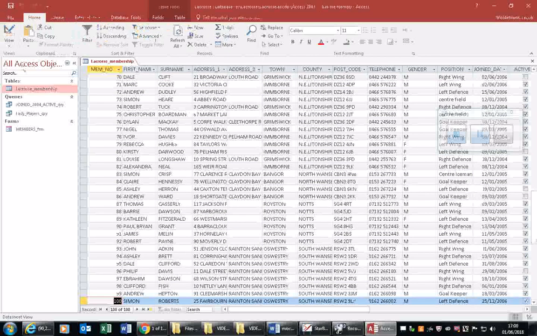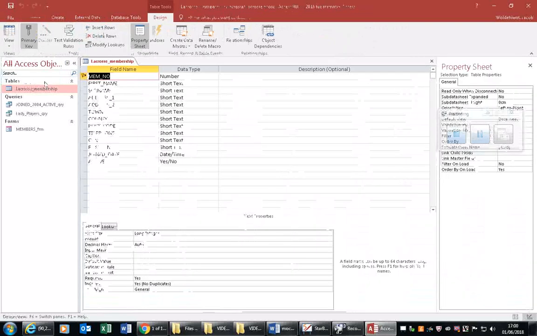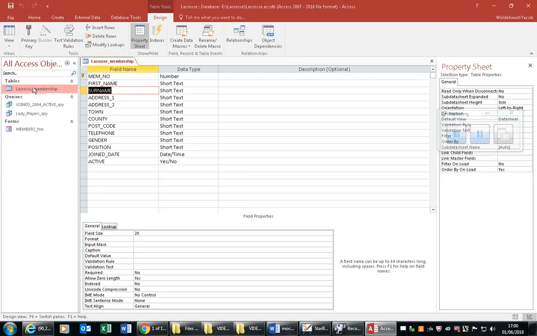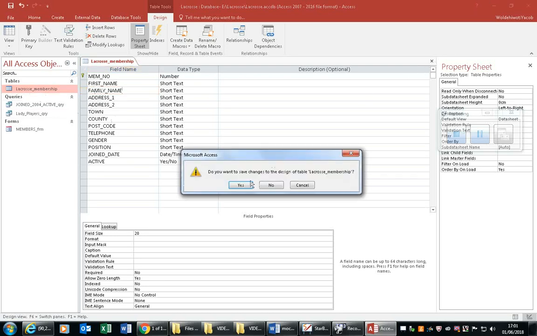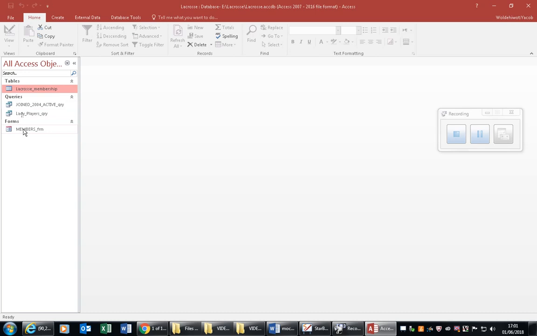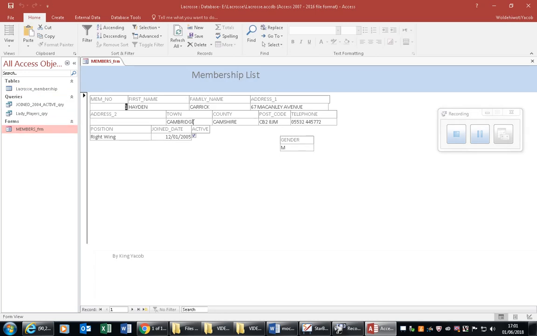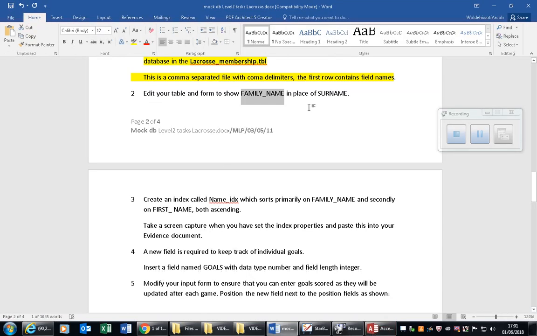To edit the table, we need to go to the design view. Instead of surname, we put family name and click yes. But our form was created. Oh, okay. It has automatically updated it, so we don't have to do anything extra with that.